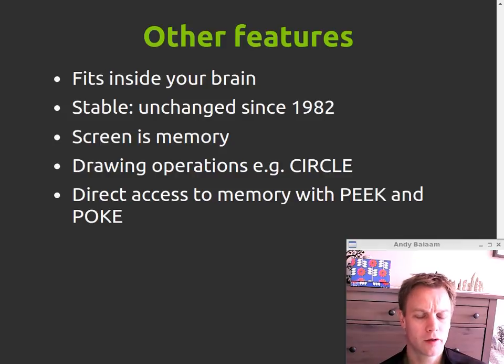Examples that are really nice and simple, for example the screen. You draw things on the screen. You just put some stuff into memory and that memory is actually the screen that displays. It's harder to explain than it is to use. So to draw a picture you just say what bytes you want to go where in memory and it gets drawn. There are also drawing operations you can use in it for your BASIC programs like the CIRCLE command and you can directly access memory with the PEEK and the POKE commands which you can actually use to insert machine code instructions into memory and then tell the Spectrum to execute them.